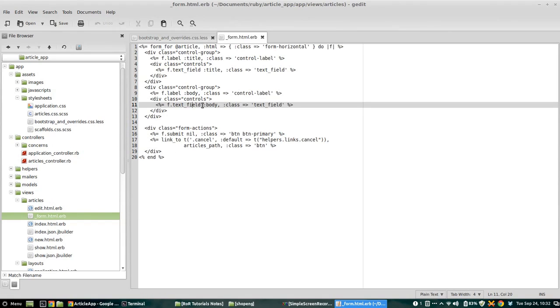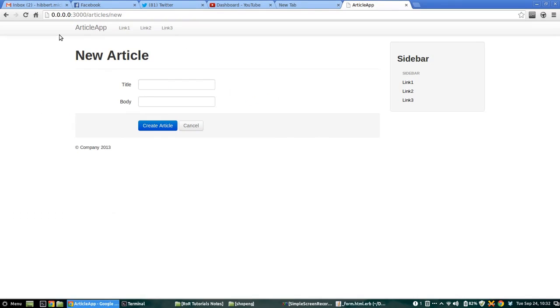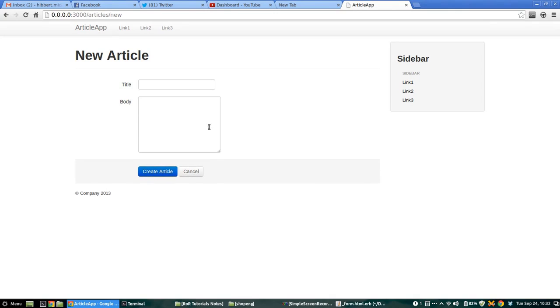You can see it's declared as a text field. If we change that to text area, there we go, that's much better. And of course, with it being a text body, we can resize it.